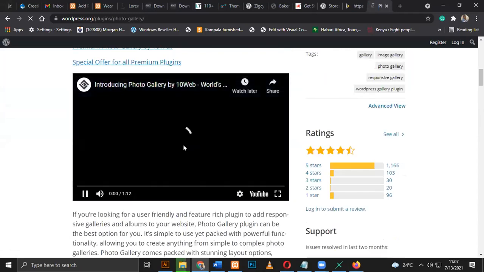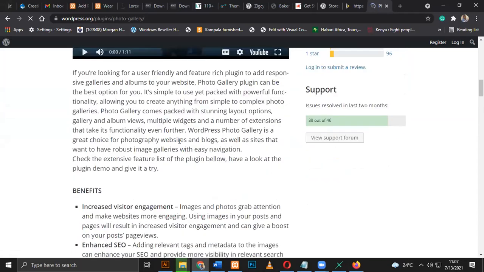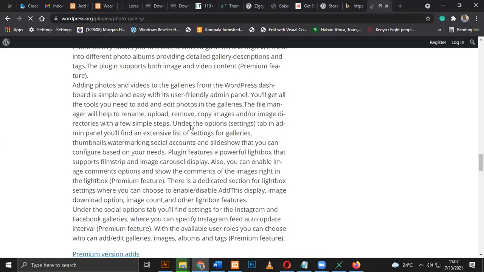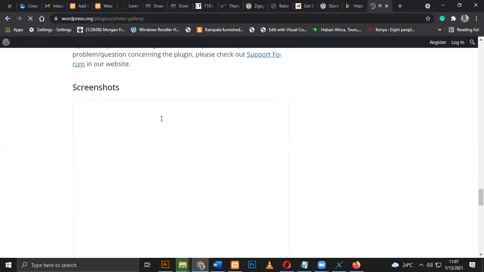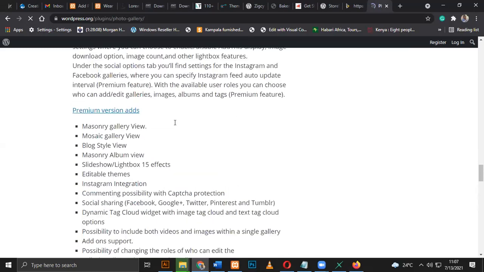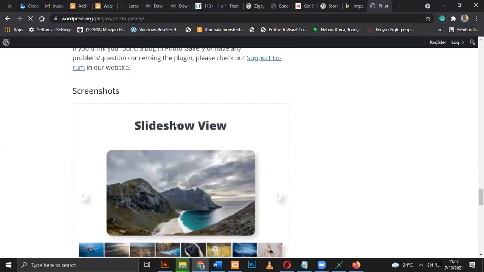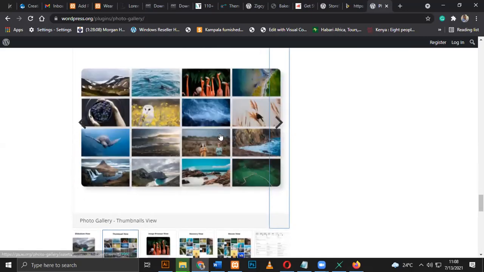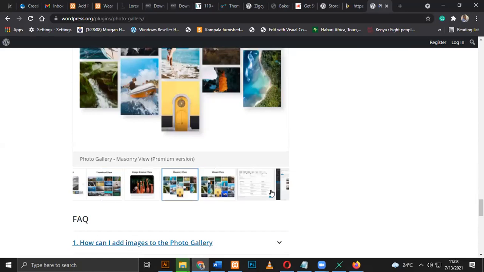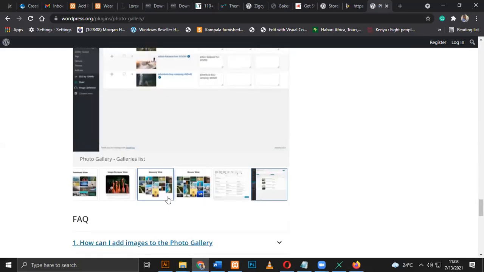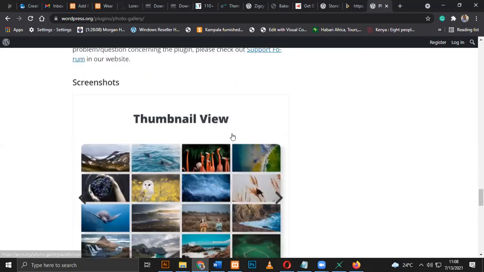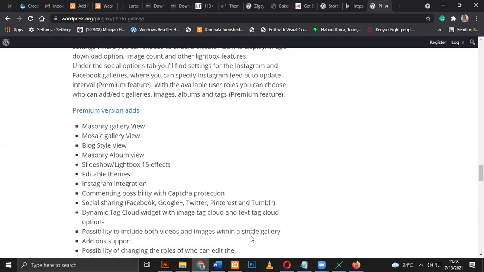You can view a video of how this gallery works, read through it, and also view demos of how this gallery will appear.